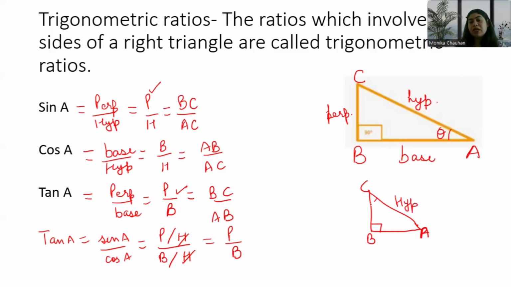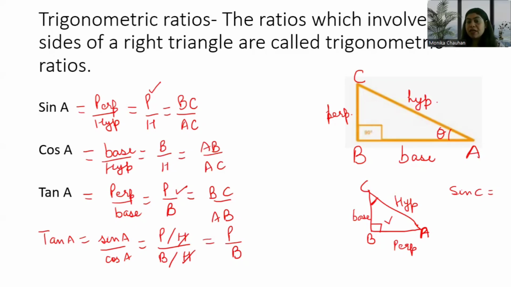But what happens when you have to calculate for C, for this angle? Suppose they ask you sine C, how do you calculate that? Which one is your base? Which one is your perpendicular? Hypotenuse is still the same, okay? So there's an interchange of perpendicular and base. Now you are calculating for this angle, so opposite to this angle you have this. We will take this as perpendicular and we will take this as base. So you have to remember this part.